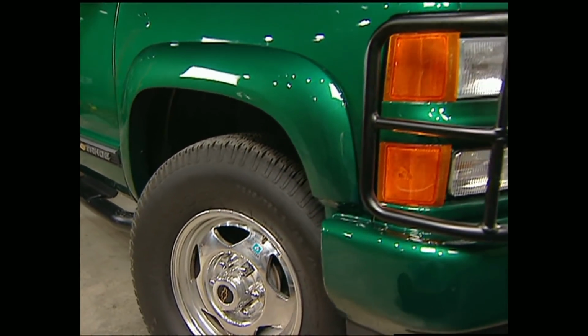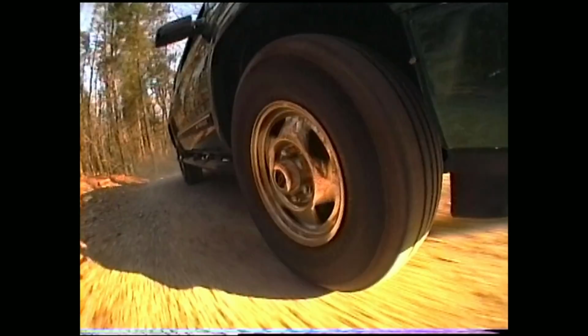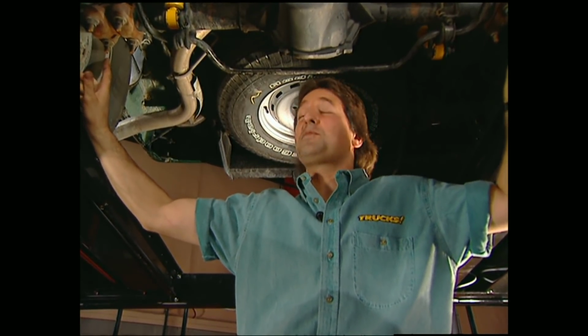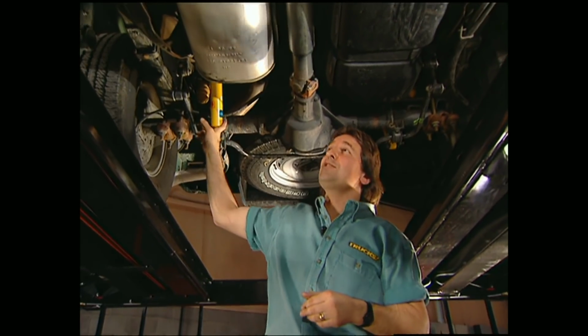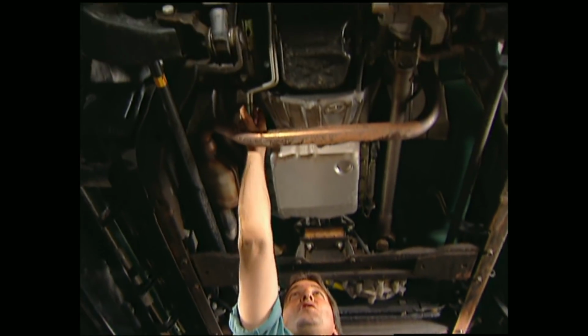The Z71 also has some cool looking Alcoa 16-inch wheels. There's no doubt the Tahoe still looks good, but it's the Z71 suspension package that's going to attract the outdoor enthusiast. It's got sway bars front and rear, Bilstein gas shocks, a dual exhaust system that leads back to the muffler, and for towing your toys, an auxiliary transmission cooler.